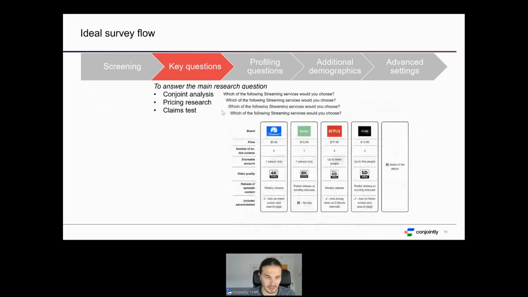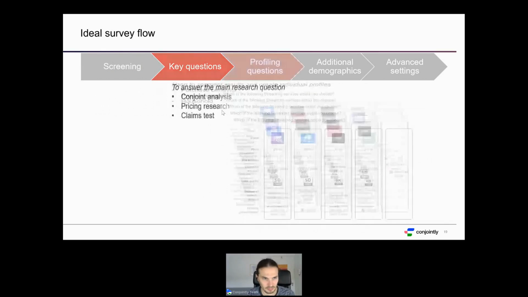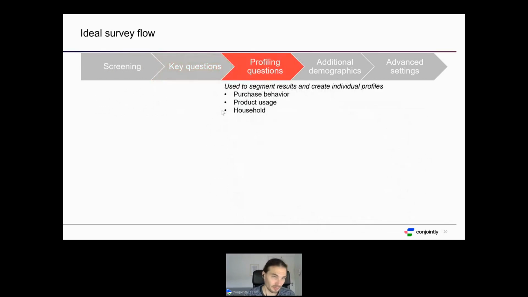And then I get a clear insight into what an individual likes. And what I like doing then is, okay, so now I know what Bob, for example, likes. But I want to know more about Bob and see in what categories Bob fits. In which case, you add profiling questions. These are questions you can use to create subsegments.